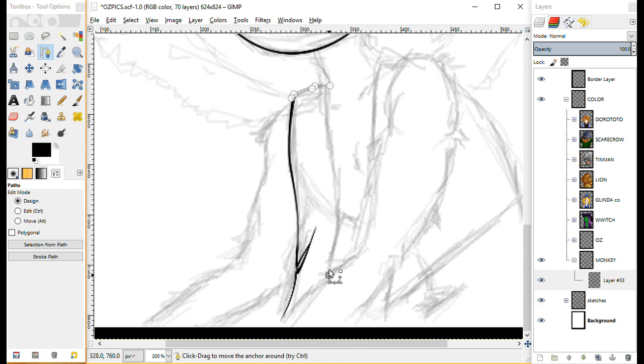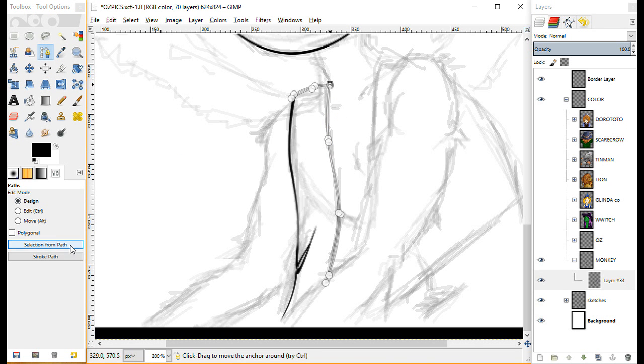Now here's an interesting thing. This section right here, you can actually make this line up with this arm by simply making one anchor longer than the other. So we're going to pull this down like this. We're going to tuck this in a little bit so it shows it's falling from his collarbone. I'm going to leave that like that. So we're going to design. We're going to pull this down a little bit because we don't want it to go past his neck. Selection.